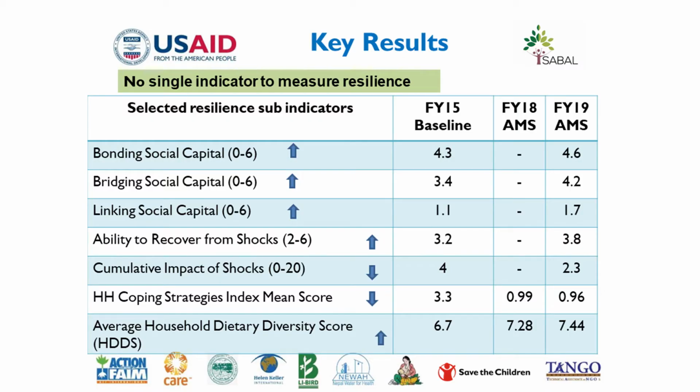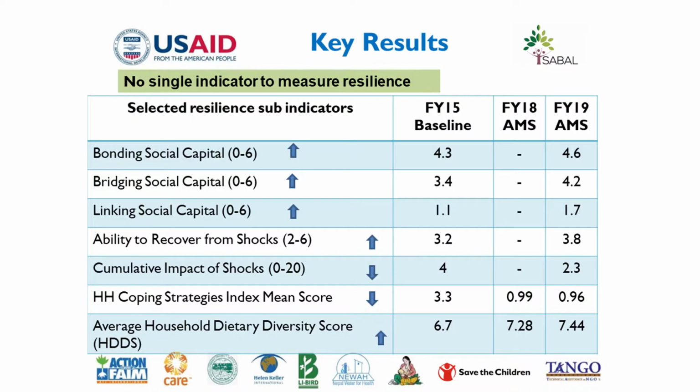Talking about key results, I just want to reiterate that measuring resilience is not an easy task. It's very complex, and there is no single indicator that we can use to measure resilience, or one widely accepted way to measure it. It requires a huge amount of time, data, and human resources, not to mention the cost. In these kinds of programs, the resilience indicators are mostly designed only at the baseline and the end line. However, in Sabal, we tracked the progress of the resilience sub-indicators through our annual monitoring surveys and other annual monitoring mechanisms. And the results are very encouraging. I'll talk about these results and learnings in the discussion rounds as well.